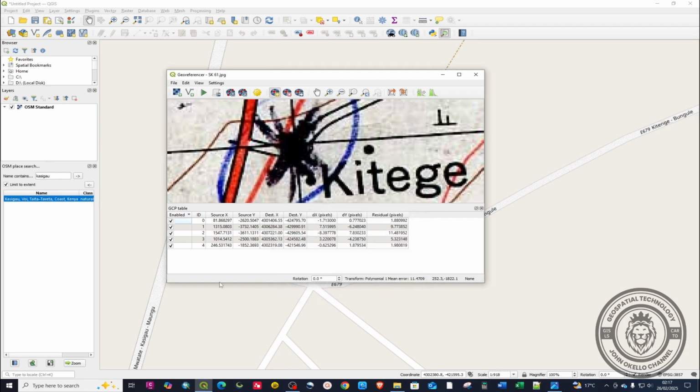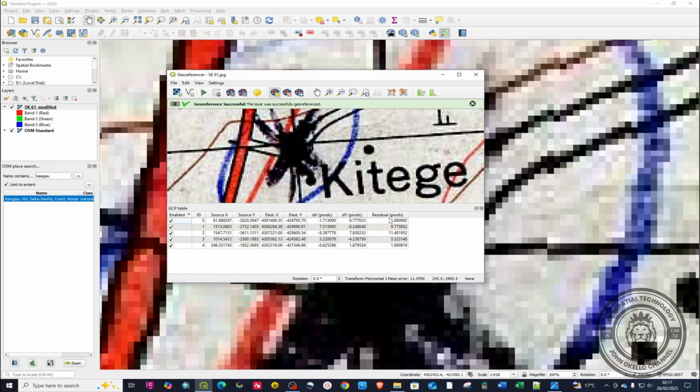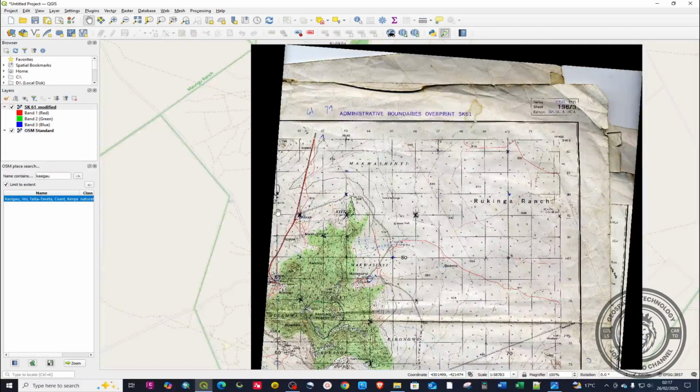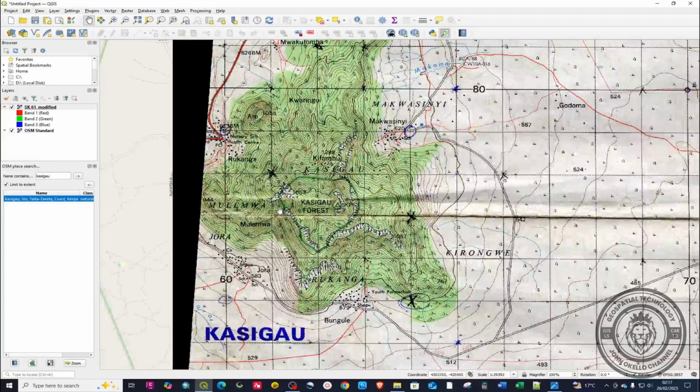So I'll click on OK, and then you can click on this button, start georeferencing, like that. Now our image is georeferenced and it is overlaid over the base map. So this is our map and it is actually georeferenced.